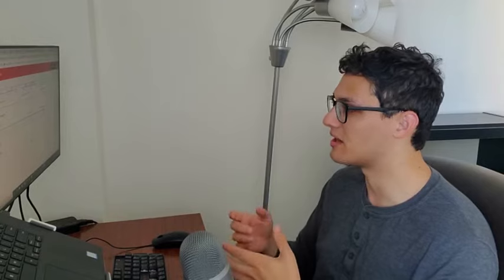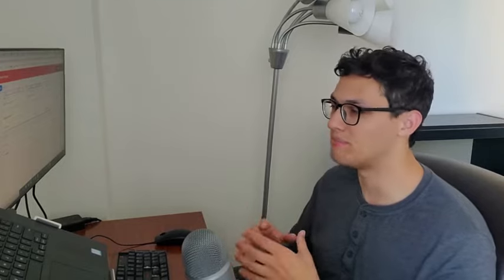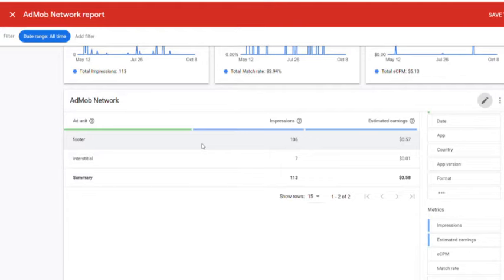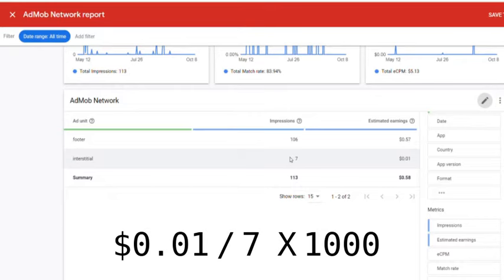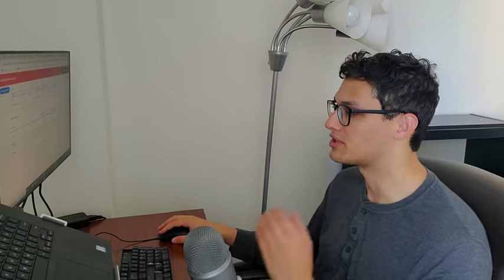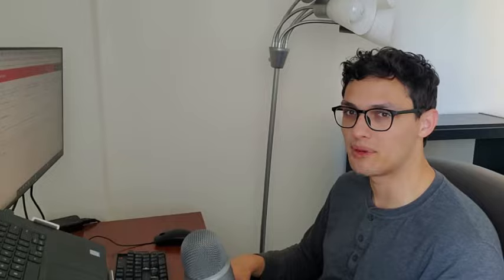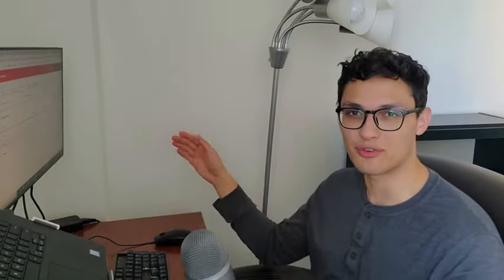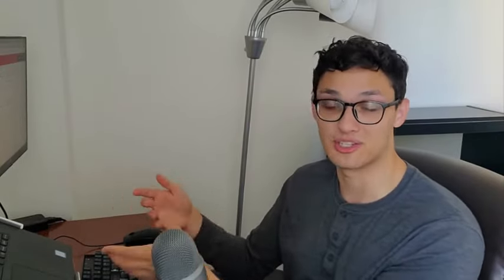I wonder if that's just because I have so little data that it seems higher than it really should be. But when I looked online, it looked like most of the banner ad CPMs were around $1. So this is 5 times higher than that. Then for the interstitial, if I do the same calculation, 1 cent divided by 7 times 1,000, I'm getting a CPM of around $1.43, which is lower than most interstitials that I've seen online. It looks like most of those online pay between $3 and $3.50 or maybe $4. So that's interesting. I'm getting paid way higher for the footer than I would expect and a lot lower for the interstitial. Granted, there's not much data here, so it might just not be that accurate.